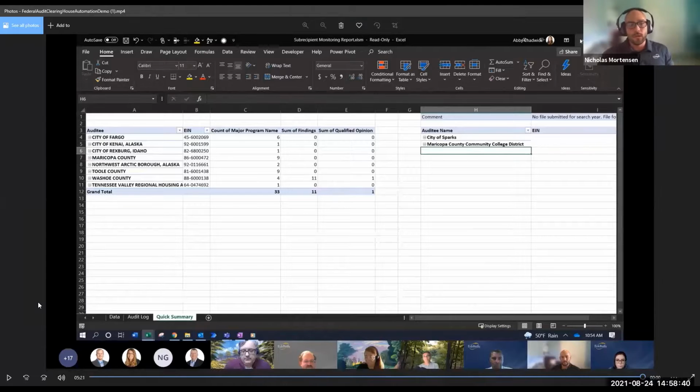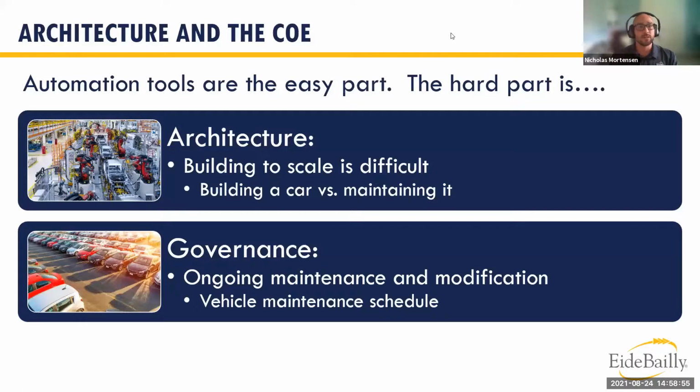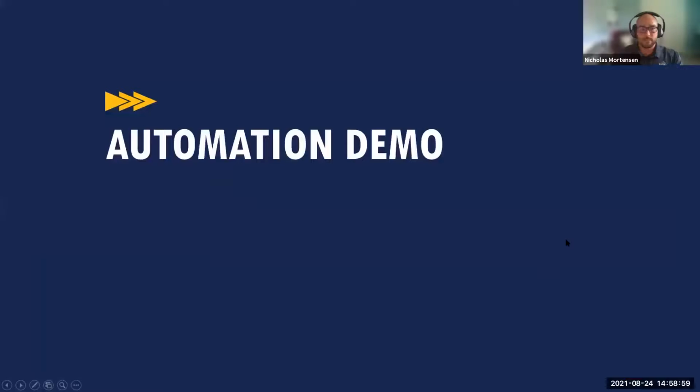Awesome. So hopefully this helps put into context what is happening with RPA, right? As a human, I would sit in front of a computer. I would use my mouse and my keyboard. I would physically have to do this. I'd have to navigate to the website, click on the buttons, download the file, go through the file, pull out the information, and put it in a consolidated report so that I could deliver it to management so that management can look at it and make some decisions. That's a mindless waste of time.